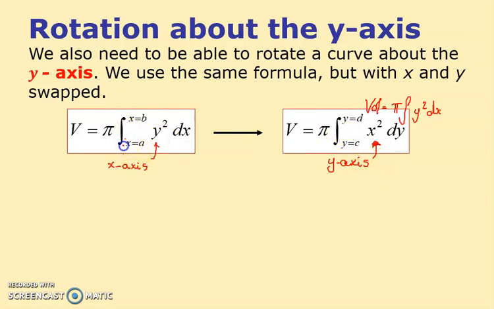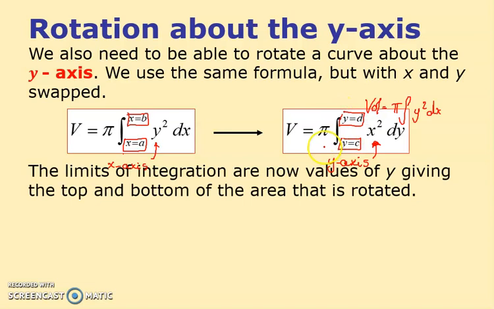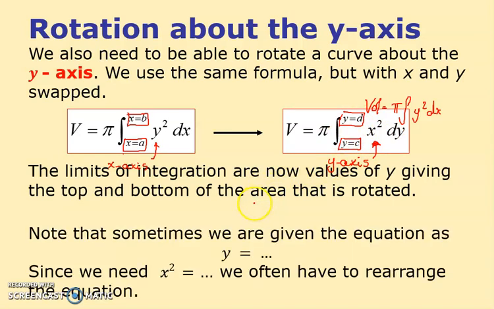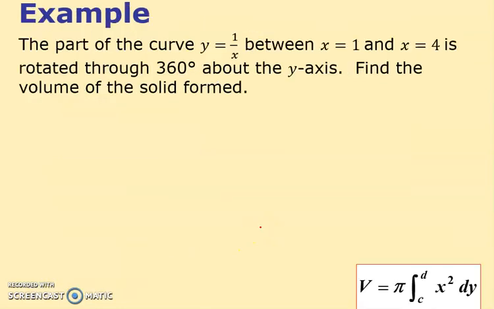Notice I cared about two x values on my first question when I rotated about the x-axis. Now I care about two y values. So there's a subtle difference here. And they don't always give you the two y values either. They might give you the two x values. So we will need x squared, and we may have a bit of a rearrangement to go on, because again we'll have y equals, which is not x equals. So there's a bit more to do on these.